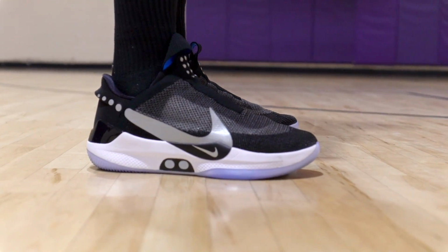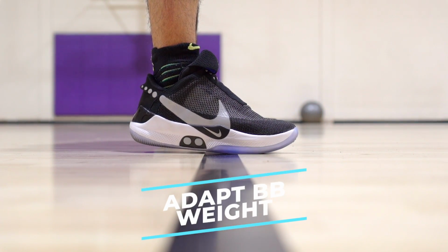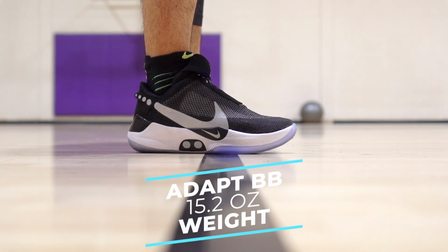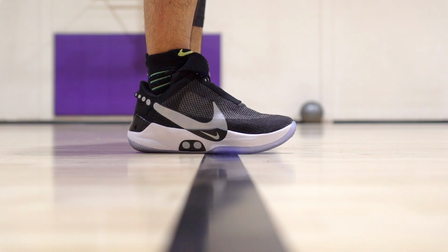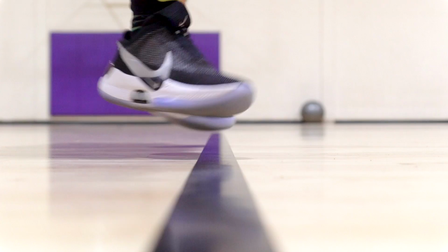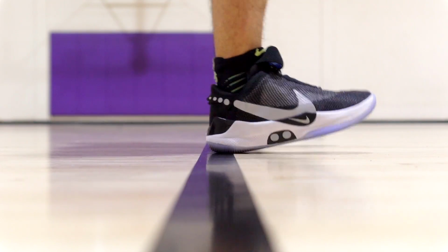I mean, these are really heavy, dude. They're up there. Yeah, 15.2 ounces. That's like the LeBron 16, 0.2, so it's up there. It feels hefty in hand. It feels pretty heavy on foot. But for some reason I feel light in these.